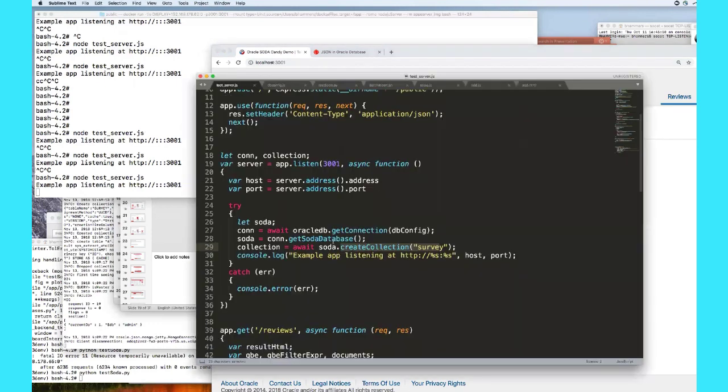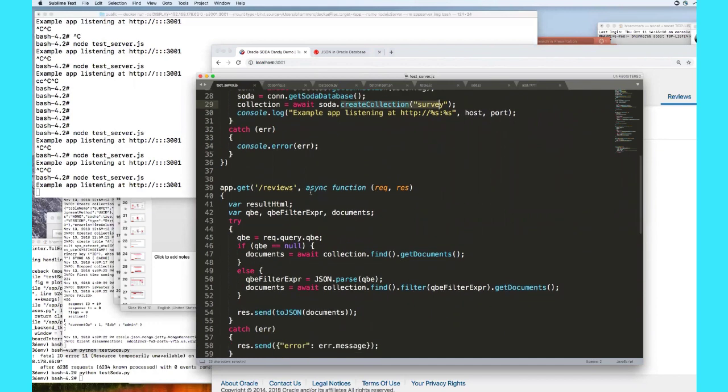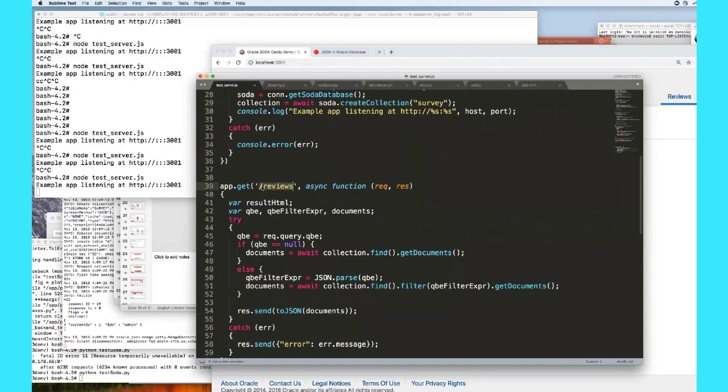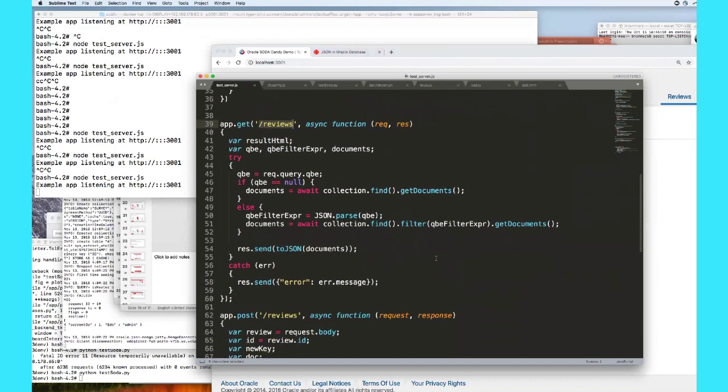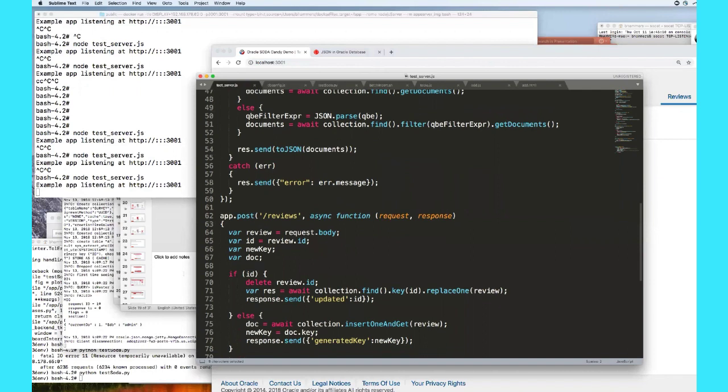This is an Express application, so it listens to REST requests, and each request is backed by some operations. If we call this /reviews URL, we will go to our collection and find documents. And similarly, if we do a post on reviews, we can add a record.